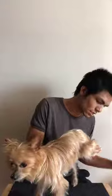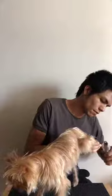Kai, what are you doing? No, not your ears. So I've cut his nails. Nice. Okay. Done. One paw done. That's how difficult it is, especially if it's a black nail.